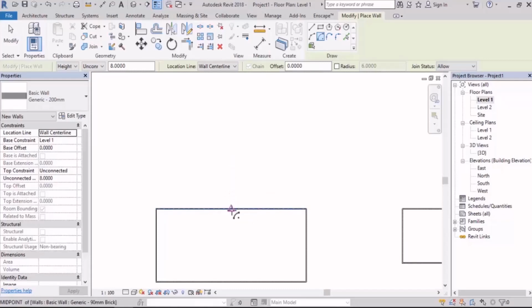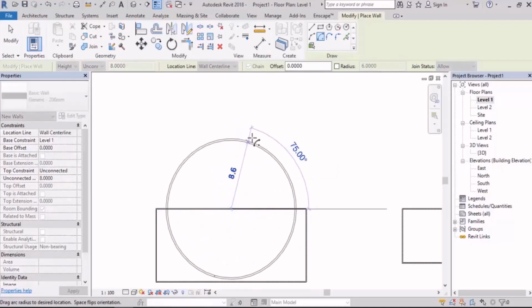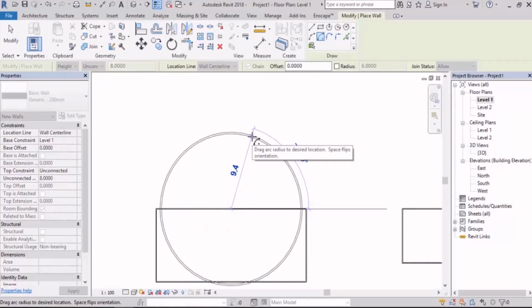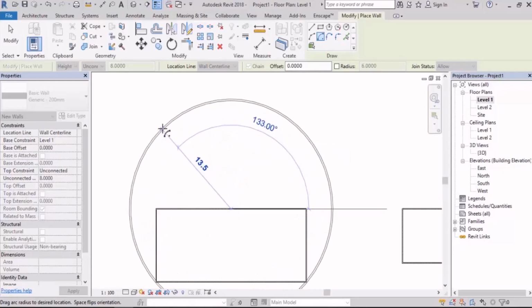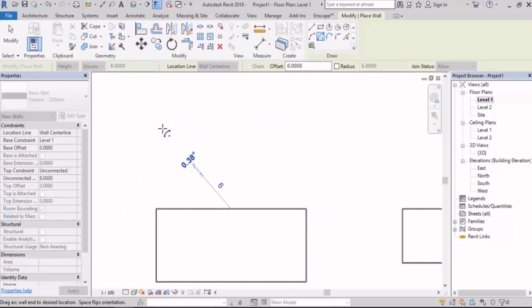So I click on the center of this wall first to specify the center of the arc. Then you need to locate the direction of your arc and say which point you want it to start from. So for example, if you leave your mouse here and then enter the radius, that's where your arc starts from.